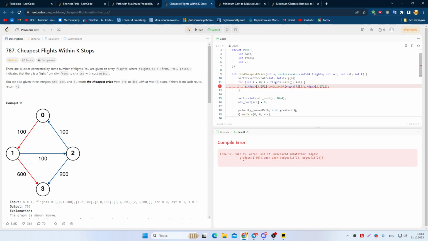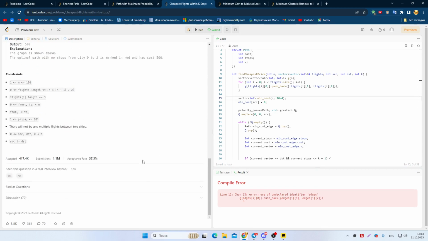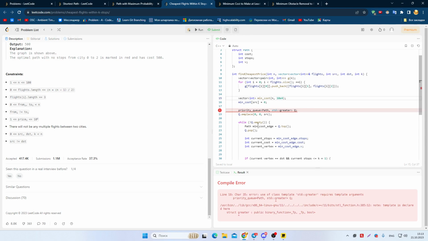Flights, flights, flights. By the way, min cost 10 to the power of 8, 4, okay. Here we have some troubles.